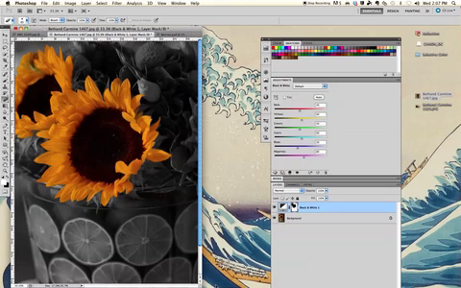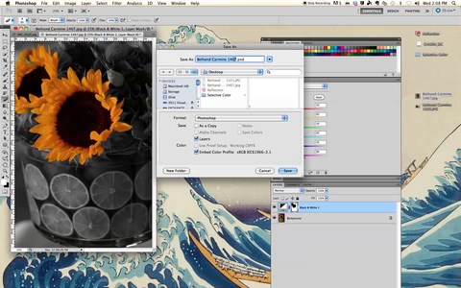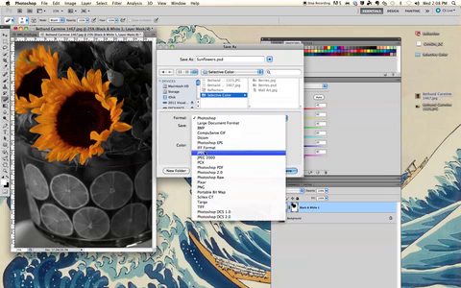And basically, all you're going to do is click File, Save As, and I would rename it. So I'm going to name it Sunflowers. I've got a selective color folder on my desktop, so I'm going to just save it as a JPEG, which under here, format, you're going to turn to JPEG.